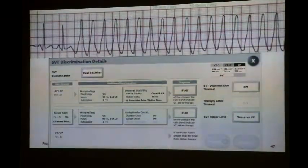Our discriminators act all the way up to the VF zone, from the bottom of the VT zone, not into the VF zone. You can see that on this panel here, where the red light is. Anything up to the VF can be classified as a supraventricular tachycardia. Yes, the SVT covers the VT and the VT2, all the way up to the VF zone. So we stop SVT discriminating at VF. That's important because if you had a young patient and programmed a low VF zone, you might want to push the VF zone up so you can SVT discriminate. So this is our algorithm, and we'll just inject the rhythm into it.